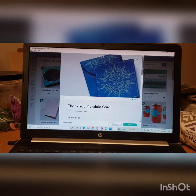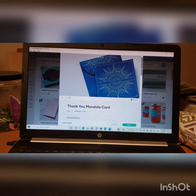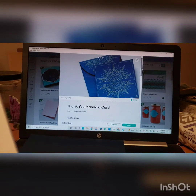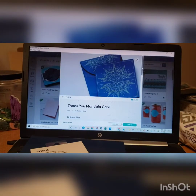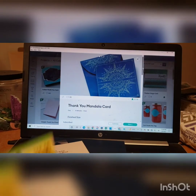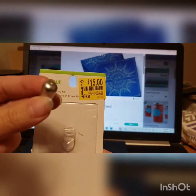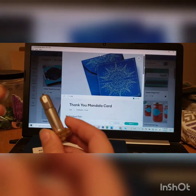Tonight we're going to do this thank you card using foil transfers and our Cricut. So what you will need is your cardstock, some foil transfer sheets, then what you're also going to need is the fine debossing tip, which looks like this. You're also going to need your quick swap housing.